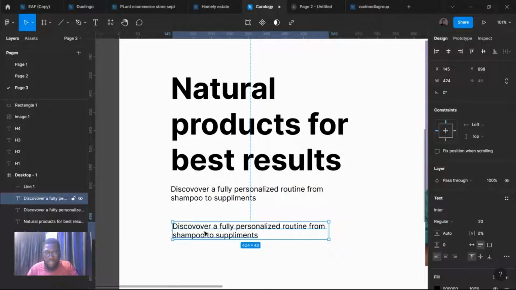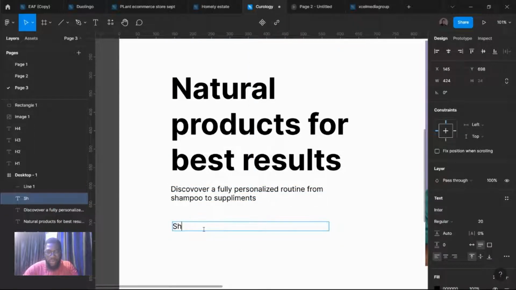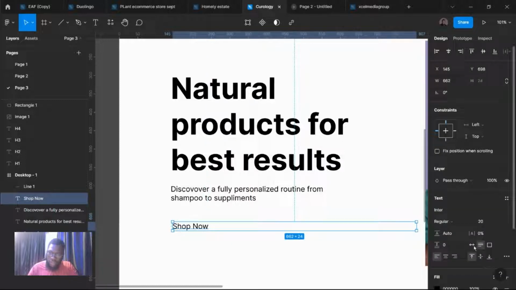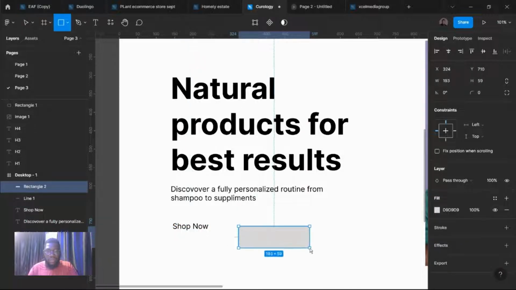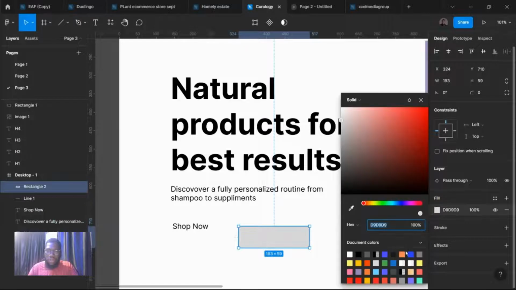Next thing, we have a text that says shop now. And on top of that, when we have something like this, instead of doing it like this manually, we can just use this to align the text. Then, if you're a newbie, you might want to make your button here by drawing a rectangle, giving it a color.